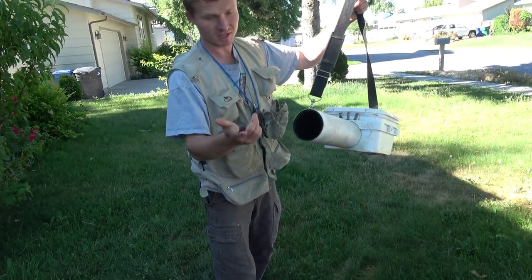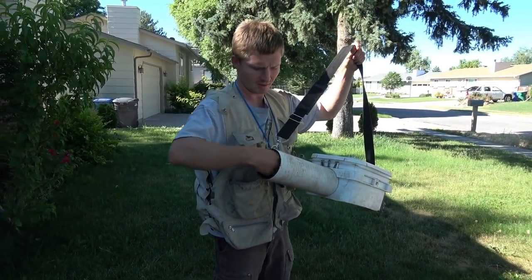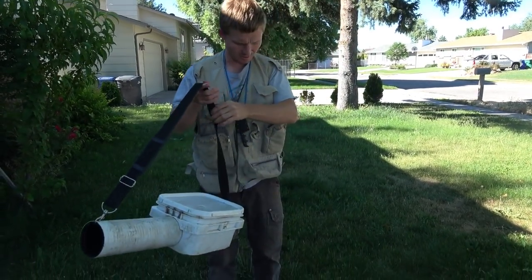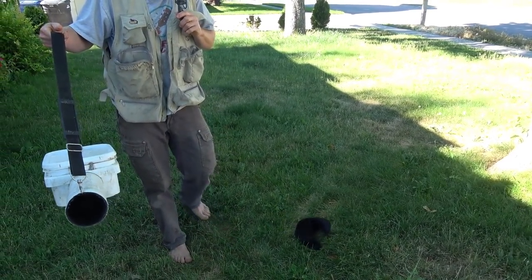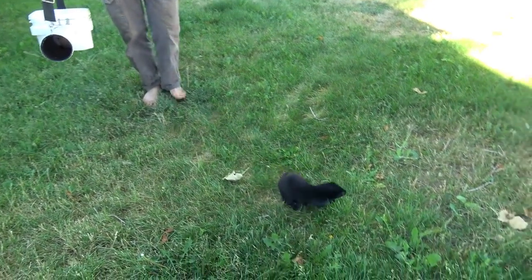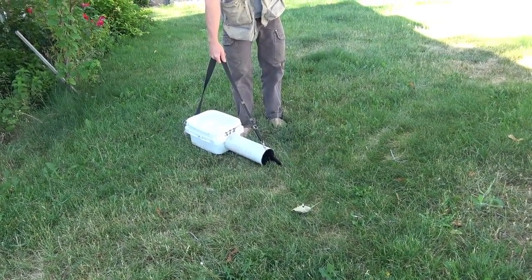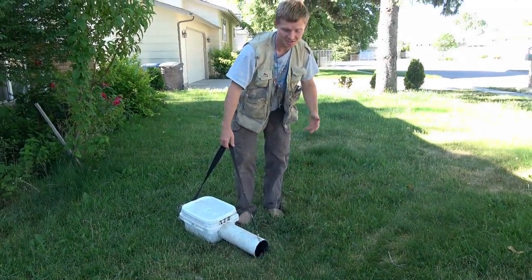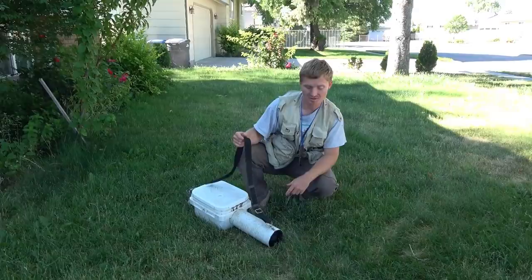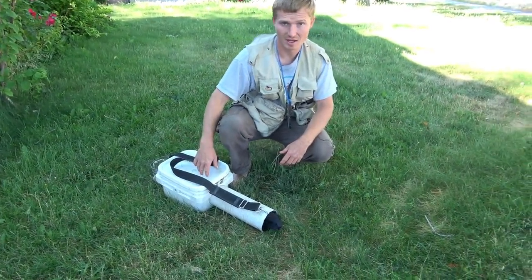So we just take a piece of meat, we're gonna put it down in the caching box, and then if I can get her to walk away for a second here, I'll show you. So I give that whistle, and she knows that means go into the caching box, there's a piece of food waiting for you. So she's already been taught that.